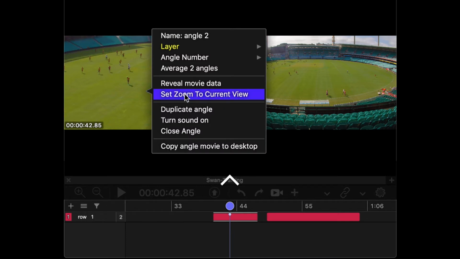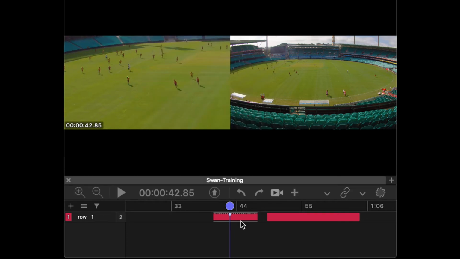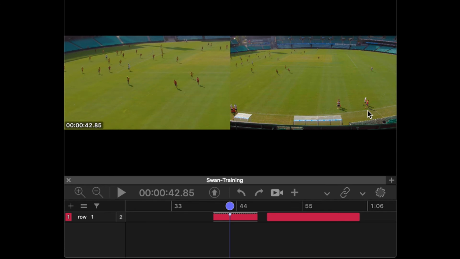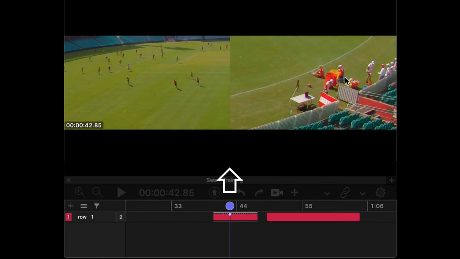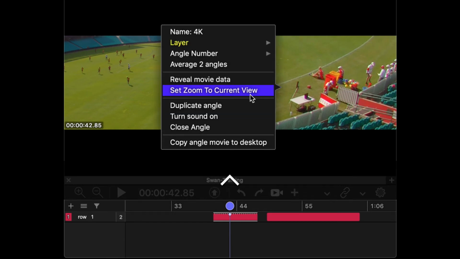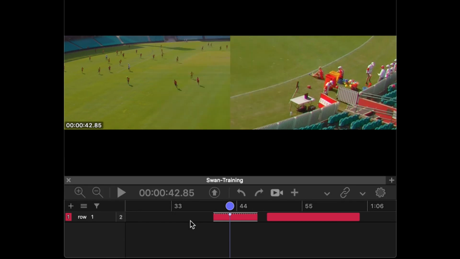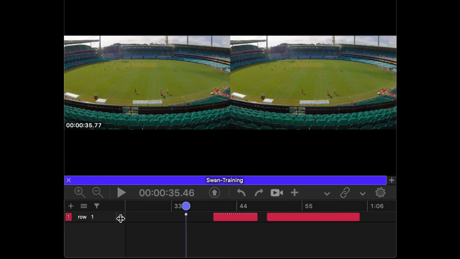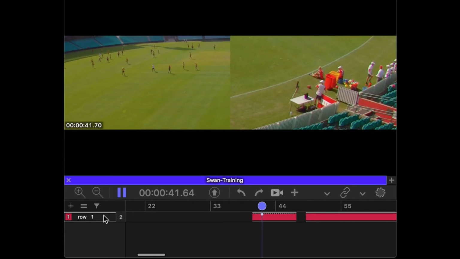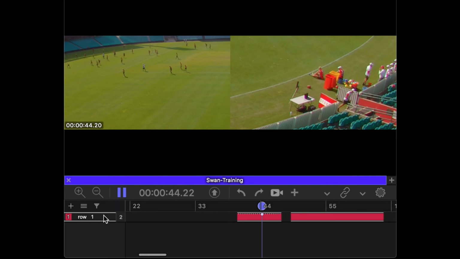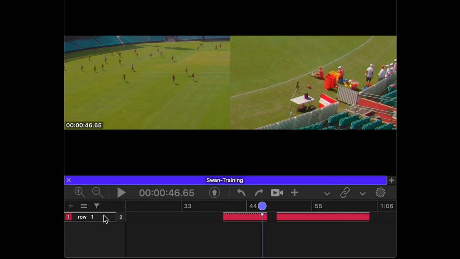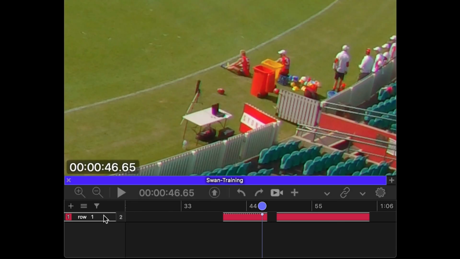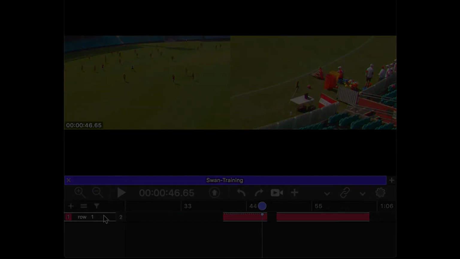I'm going to lock that in there, set the zoom to the current view, and then over here I want to see what's going on in this side of the ground. Let's just zoom right in there and right click and lock that in, set zoom to current view. And now if we zoom both of those out and we double click to play, both of those will be zoomed in, and the duplication didn't cost you any extra disk space. So very, very handy. And you can do your zooms to pan and move around as well with that. And you still have angle flicking too, so you can still flick your angles.